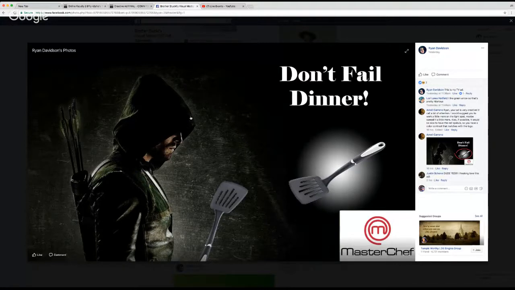So I think it's off to a great start. It's a neat idea, neat concept, but there's just a few finishing things here. Where do I get a Master Chef spatula? Is it available at most retail stores? Is it online only, exclusive? Is there a website? What kind of call to action is there?